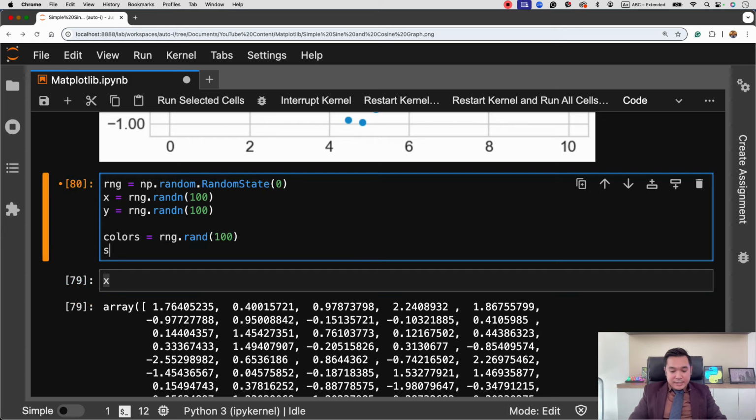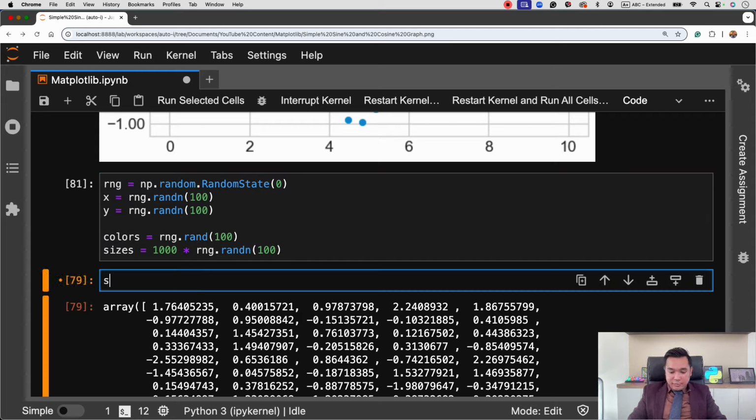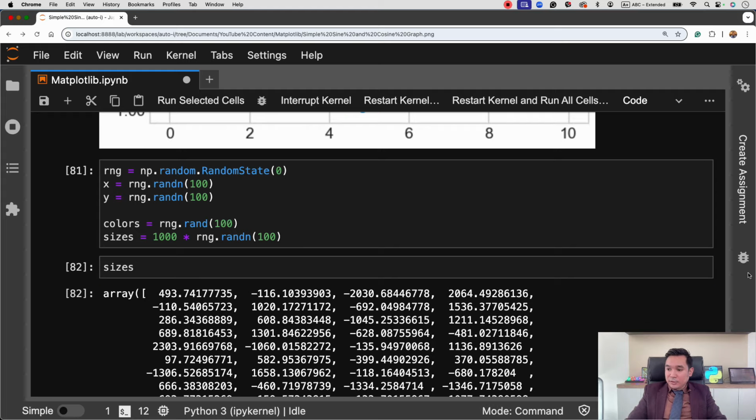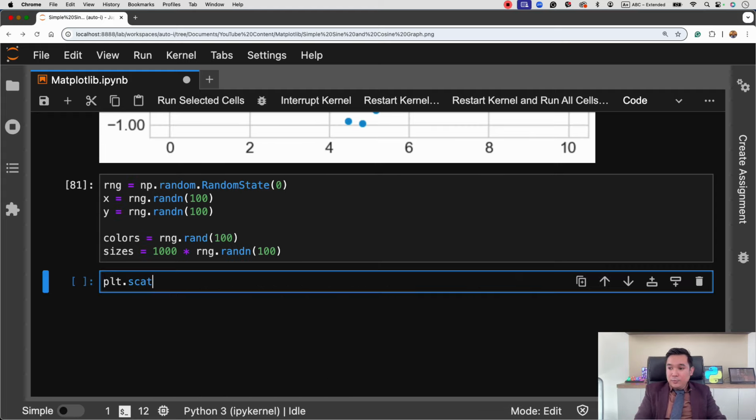For the sizes, we can multiply it with randn, right? For example, here for the size, and if you want to check what the sizes contain, we can do that. Then scatter.